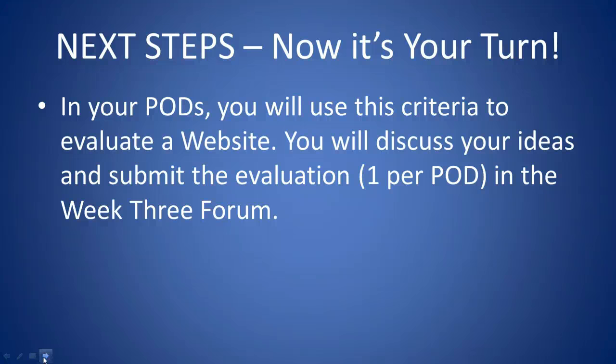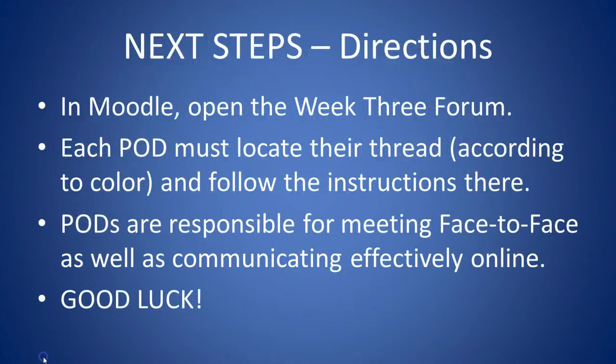So you're going to talk about what type of website it is, how many different types it could be. Remember, not every website fits squarely into a category or genre. It can be both educational and informational and have some advocacy elements all in the same one. So you need to start there and then use the set of criteria just discussed. There'll be a series of questions inside the forum which will guide you on what to do. Open the week 3 forum and whatever color pod you are currently in, click on that pod's thread, and in the thread you'll follow the instructions that are posted there.